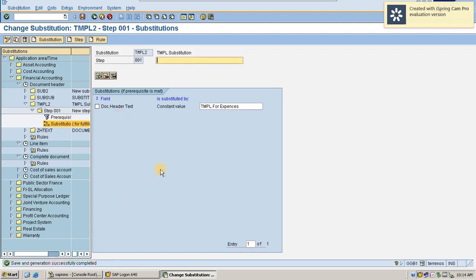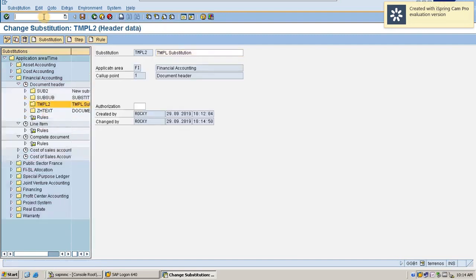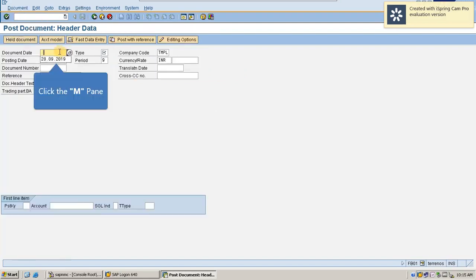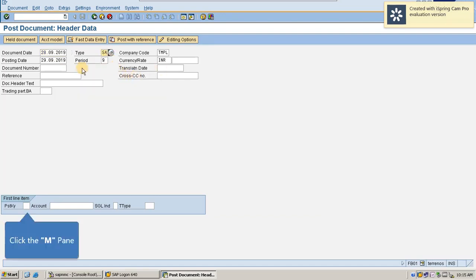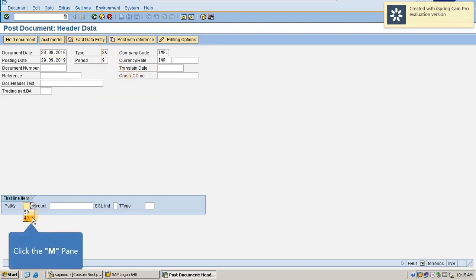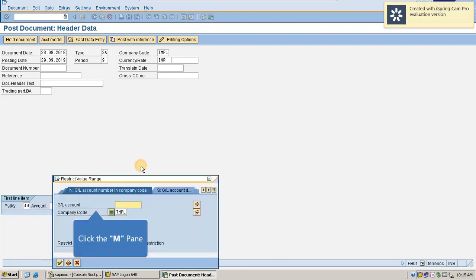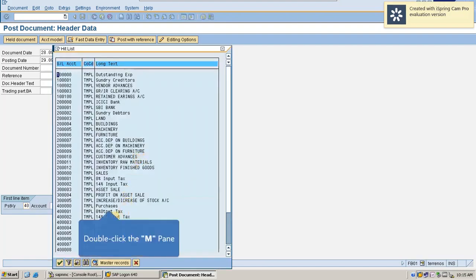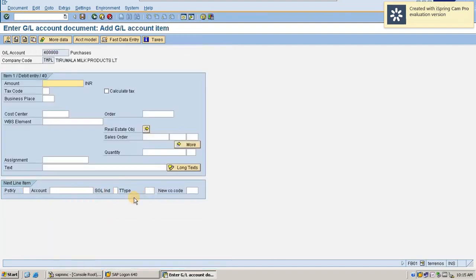It is successfully saved into the system. Now let's try testing our scenario with one example. Let's try with a simple entry.